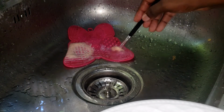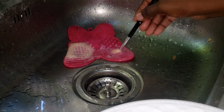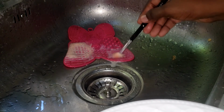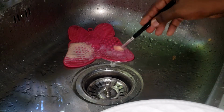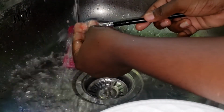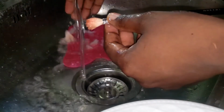At this point, I was trying to just get all the stain out. If you guys know how I can get my brushes to look basically brand new without the stains, because this brush head is pretty much pure white, and yeah, it is stained. The red was not coming off. So it's pretty much stained, so I have to live with it. But basically, this is what I do.